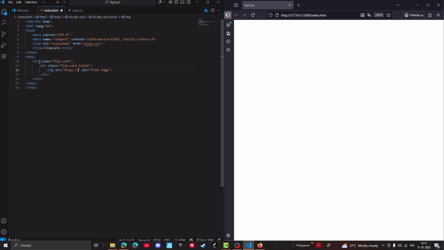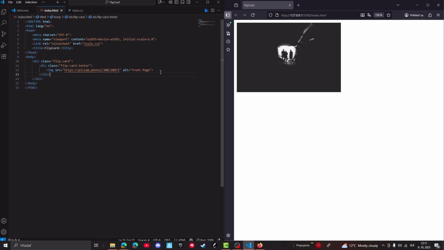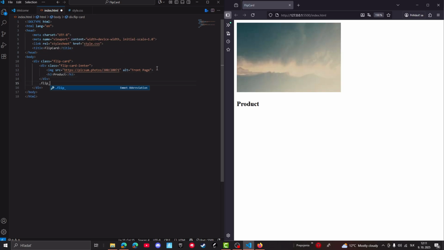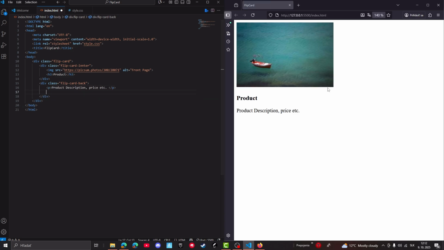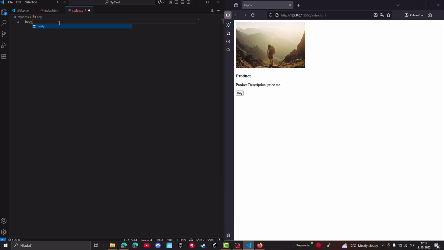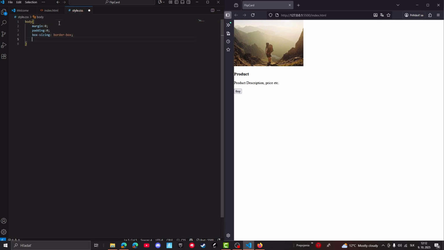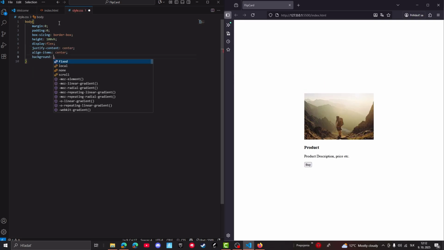Flip cards are one of those small but powerful design details that instantly make a website feel more interactive and alive. You've probably seen them before, maybe on product pages, profile cards, or portfolios. They look simple at first, but when you hover over them and watch them flip, that tiny animation adds personality and depth to the page.